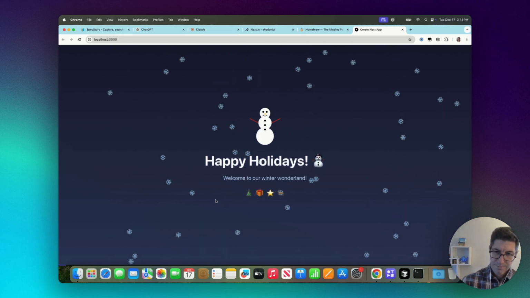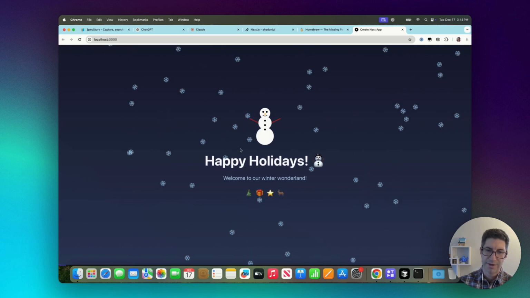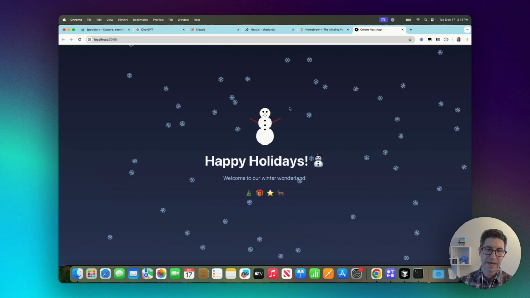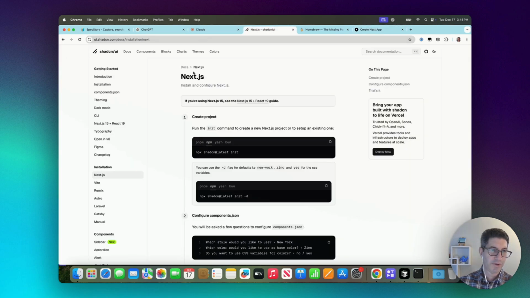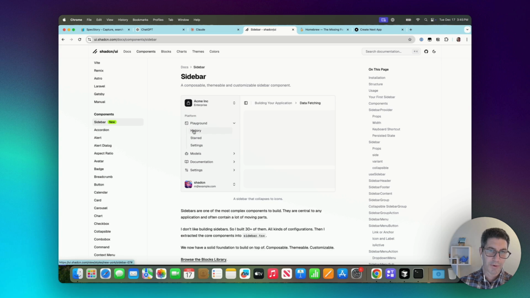Now, let's take a minute to add in some more traditional elements of web applications. And this will start to get at the reason why we installed ShadCN, right? So if we look at ShadCN, it's pretty interesting because what it is is a component library, right?